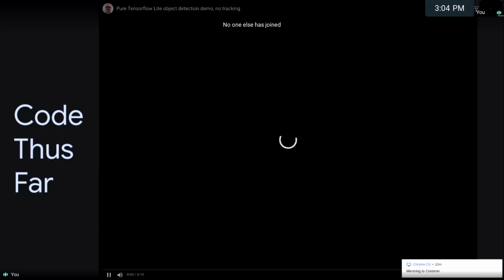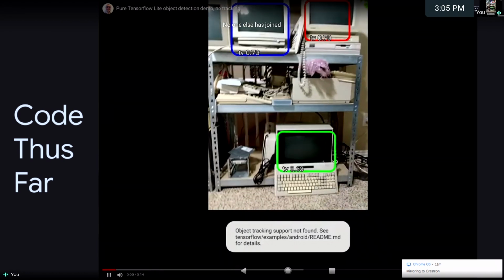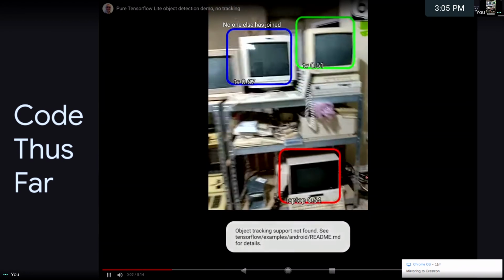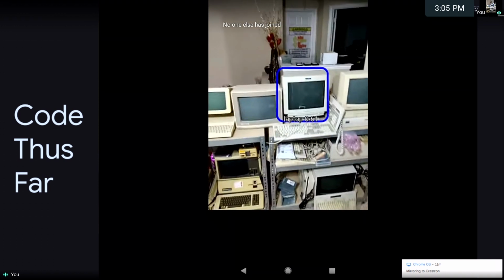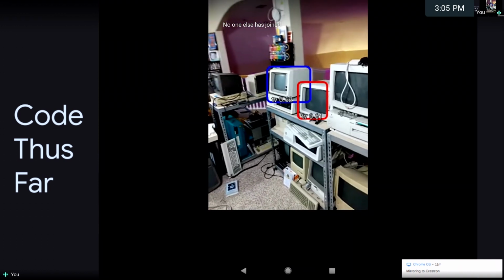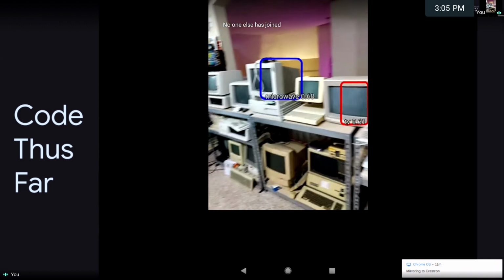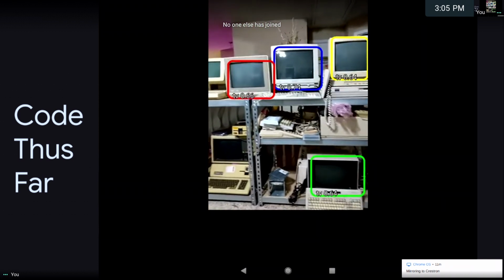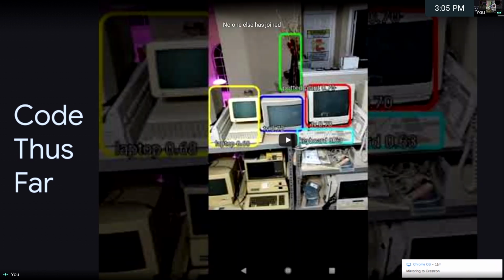So let's continue along. This is the code thus far, without any of the AR stuff, without any of the Bazel build stuff. You see I'm panning along my collection of retro computers, and the object detection's working, but it's not doing object tracking. You see the colors flashing around everywhere. The colors indicate the indices of the object that is detected on the screen, and with such terrible object tracking, it's going to be really difficult to populate your augmented reality objects because you're going to be drawing way more than you need to.